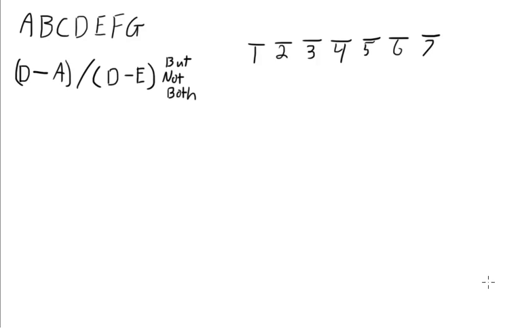In this video, we're going to talk about not both rules in sequencing games. These are rules like the one we have before us, where either D is before A or D is before E, but not both. We're going to look at how to understand these rules properly, what to do with these rules, and the common logical inferences that we can often make from these rules.